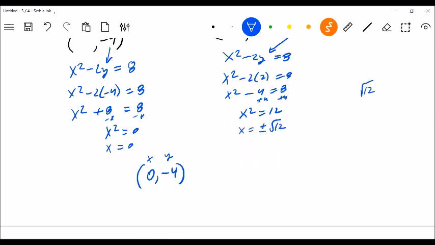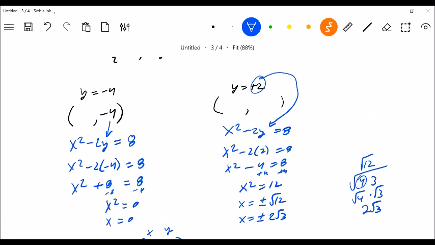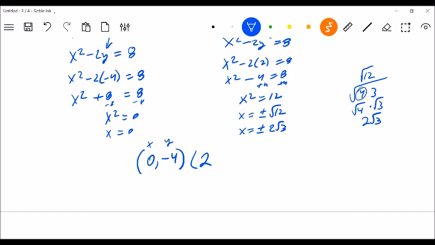Let's work over here that when you have the square root of 12, you go 4 times 3, and that's 2 squared. Square root of 4 times the square root of 3. Square root of 4 is a 2. So x is equal to plus or minus 2 root 3. And that's what we'll put. The positive will go with the 2, and the negative will go with the 2. So I have 2 and 2 root 3, and I have 2 and negative 2 root 3.